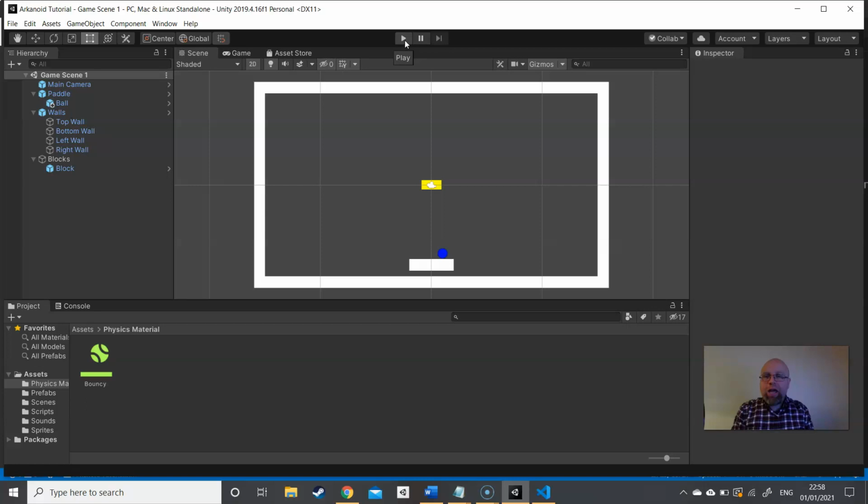Cool. So we'll finish there, and looking forward to part 3, where we'll look at damaging blocks and destroying blocks. We'll also take a look at a custom bounce with our paddle, so it bounces off at different angles based on where the ball hits. If you've done the Pong tutorial, it's pretty much exactly the same thing, but on the horizontal rather than on the vertical. So that'll be interesting. And also we'll make this bottom wall the wall of death, which will destroy any balls that hit it. So then we'll have sort of more of a game going on.